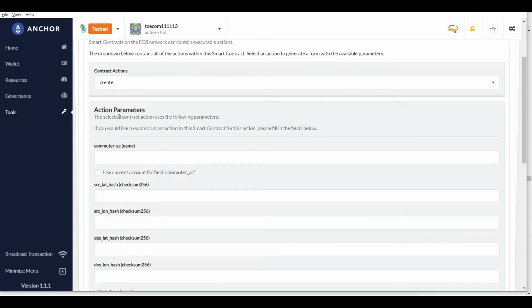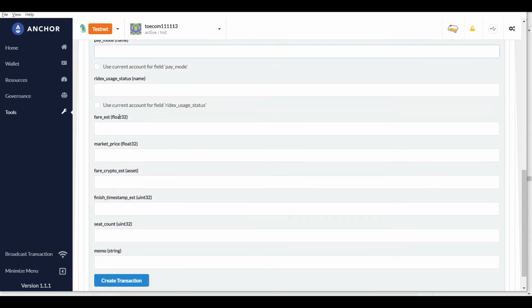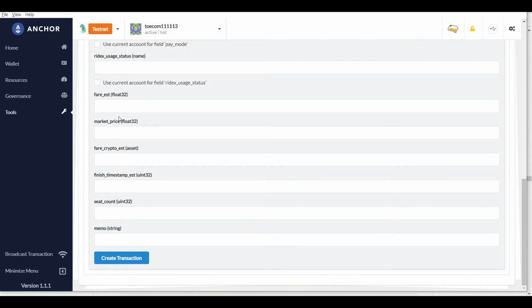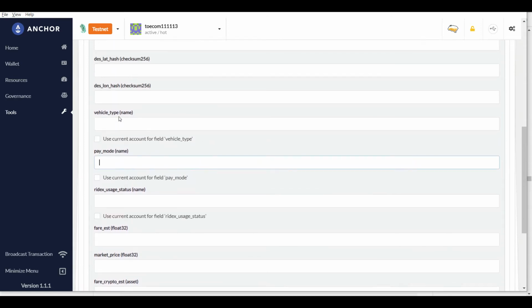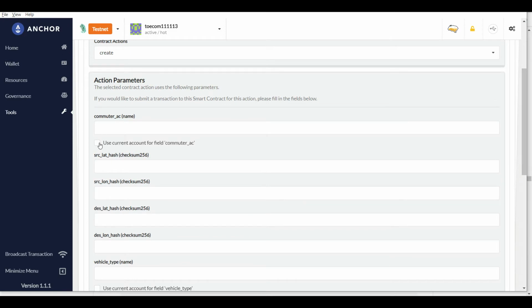Under this action there are different parameters which need to be given in order to submit it and get validated via EOS IO blockchains. Starting with the commuter's name, you can give the same. Mind you, this is the same commuter which was taken during the user registration example of commuter.